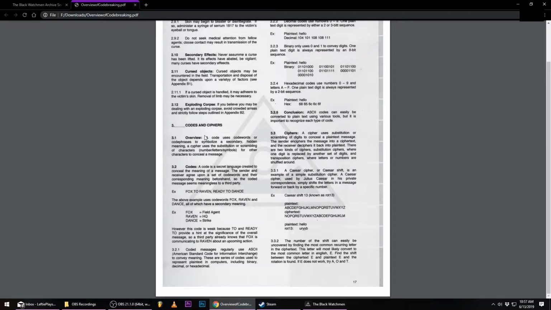Alright, codes and ciphers. A code uses code words or code phrases to symbolize a secondary hidden meaning. A cipher uses the substitution or scrambling of characters, numbers, letters, symbols for other characters to conceal a message. Okay. A code is a secret language created to conceal the meaning of a message. The sender and receiver agree upon a set of code words and their corresponding meanings beforehand, so the coded message seems meaningless to a third party.